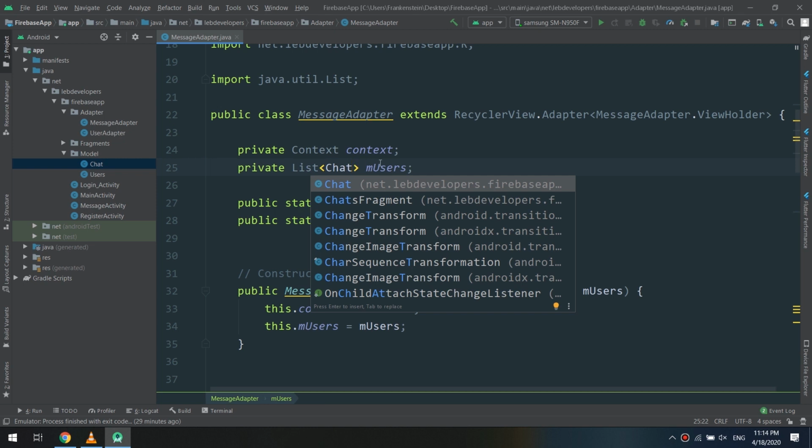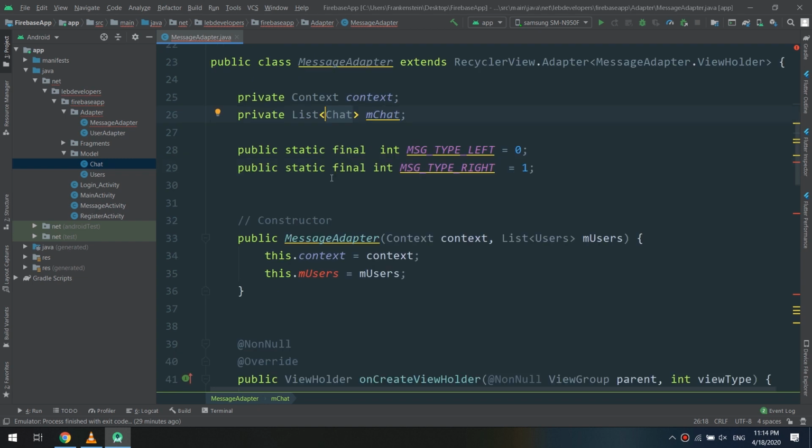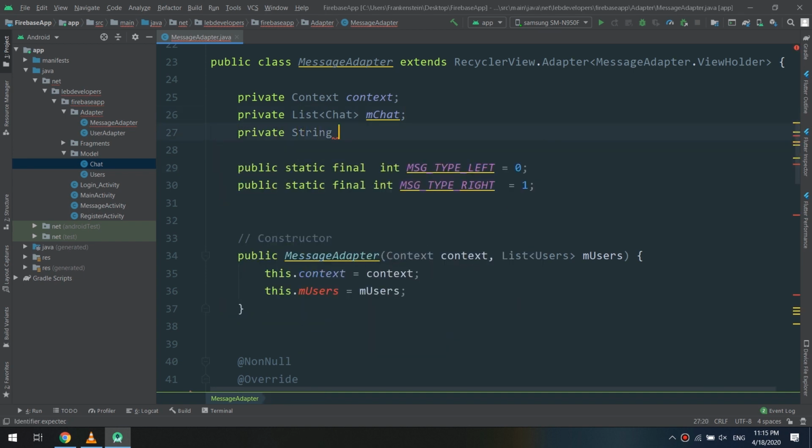Now, just making some edits for the code: private List, and I will change it to Chat. Very good, guys. We are making a perfect application.